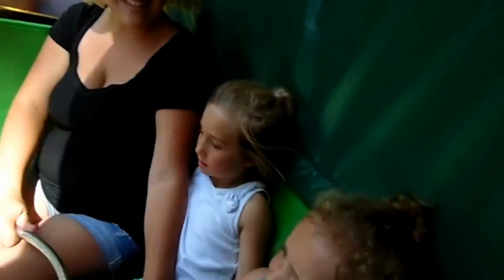But yet we hang on tight and we hold on tight, even though we're scared and even though we have to cry. It's still a fun ride that we are on. And soon we realize that if we keep hanging on tight, we're having fun again and we can laugh and we can smile. My friends, life is fun. Live it. Live it in the moment.